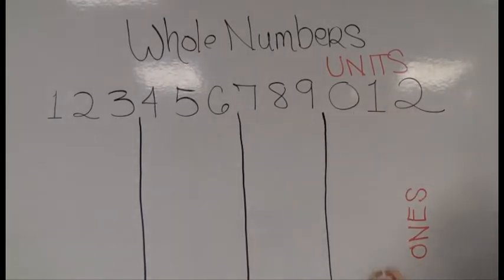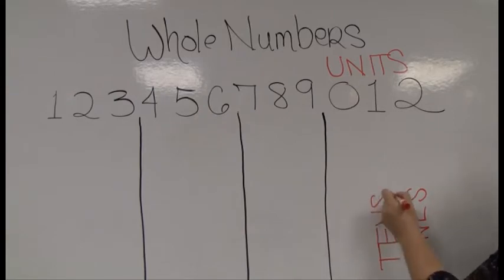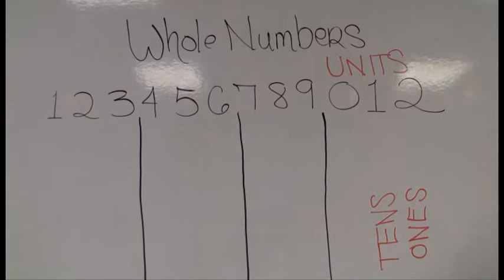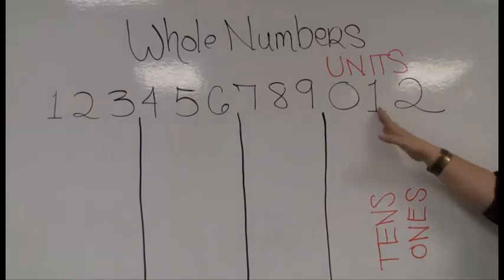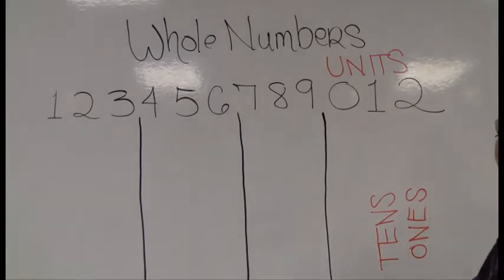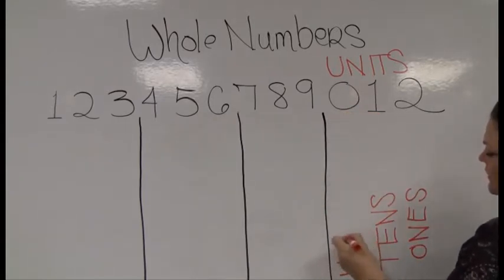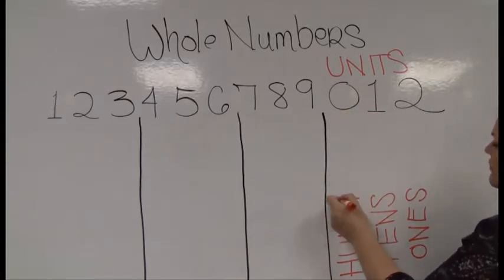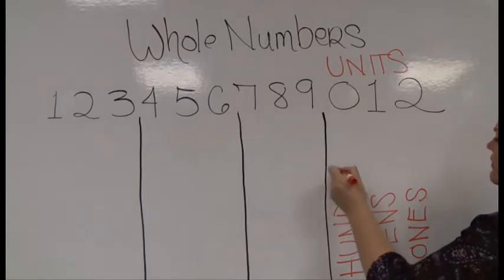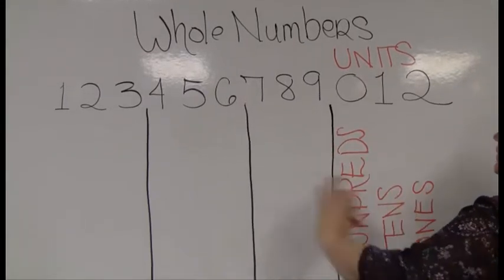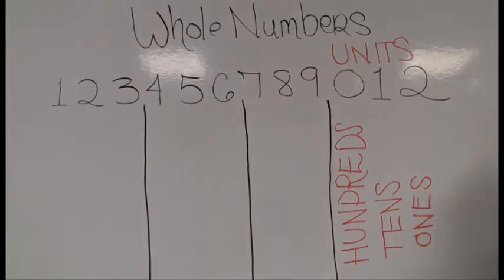Now, coming to this next place, the place after the ones place, we have the tens. So, we have the ones, we have the tens. This is like I have one $10 bill here. Now this 0 here, this is in the hundreds place. For a lot of y'all, this is review. You say, I know this is the easy part of the place value system. It's down there that I start forgetting about.